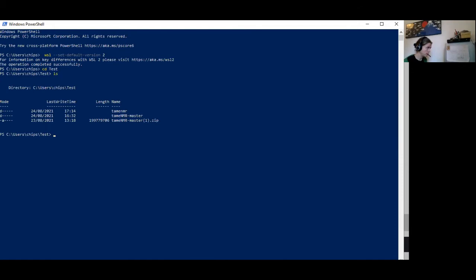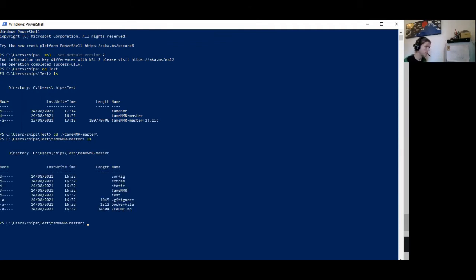So this is where I extracted the zip, and if I go to tamenmr-master, that is the location of the contents from GitHub, including something called a Docker file.